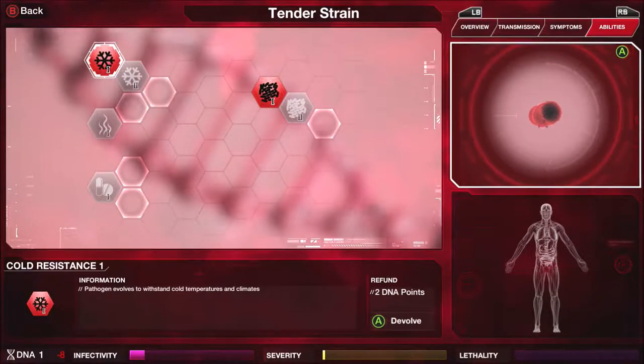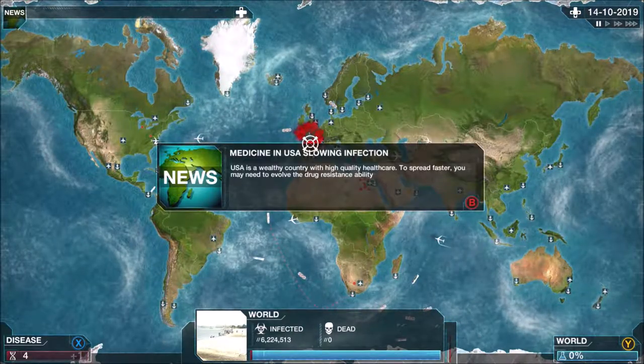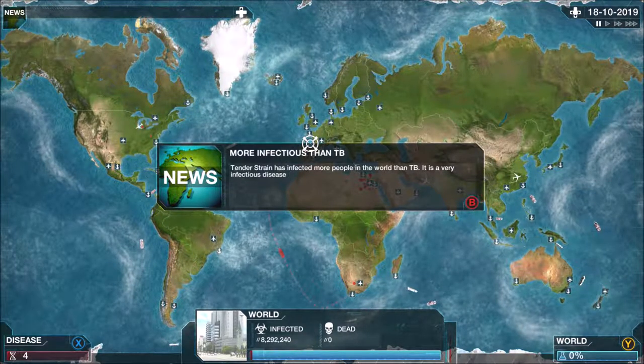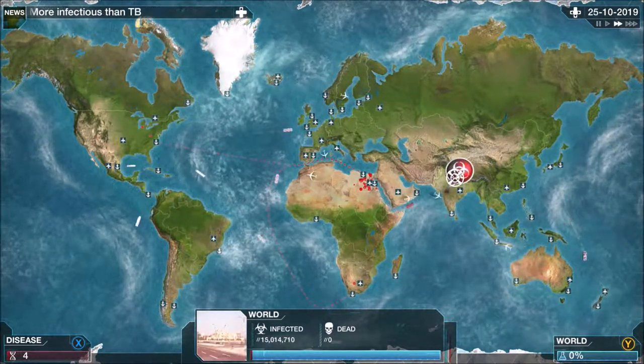Speaking of which, there we go. Oh! That's in California. Medicine in USA slowing infection. Yeah. With high quality healthcare, it just costs you an arm and a leg to get. To spread faster, you may need to evolve the drug resistance ability. That's fair. More infectious than TB. Alright. Tender strain has infected more people in the world than TB. It is a very infectious disease. Well, I would hope so, considering that's kind of what my goal is.